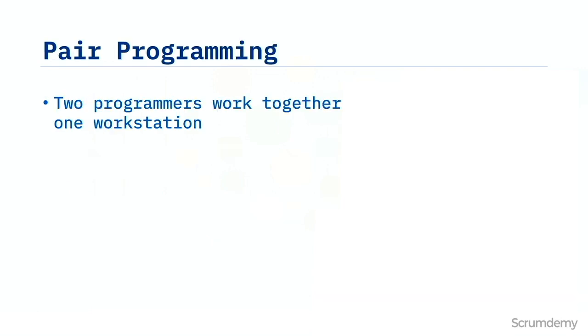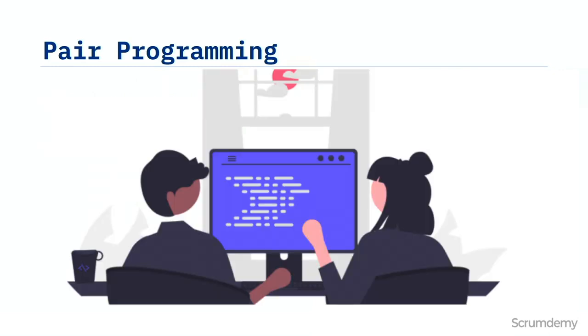Pair programming. You might say two programmers working together on the same thing, and the first thing is, I'm paying two people to do one job. But actually it works out really, really well, because what you're doing is you've got one person writing code and then you've got another person who has another set of eyes on the code. So the question is, would you rather find bugs in production? Would you rather find bugs while you're writing the code? It's a lot cheaper to find them while you're writing the code, so having two sets of eyes, they check each other and they go back and forth. It's not just one and then the other.